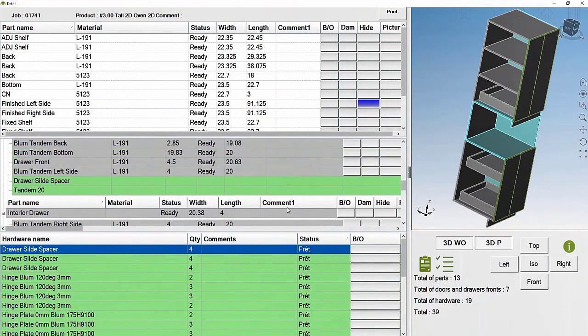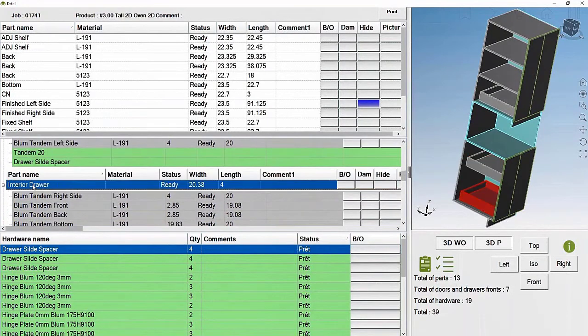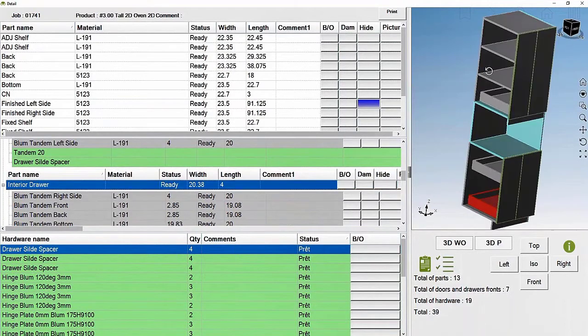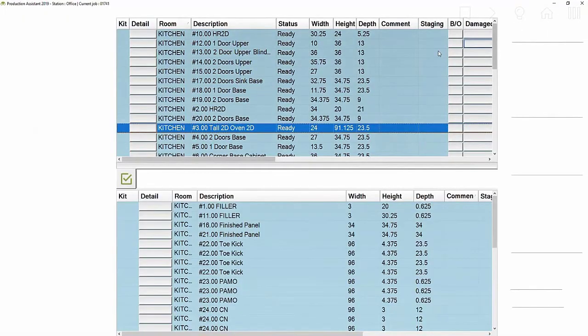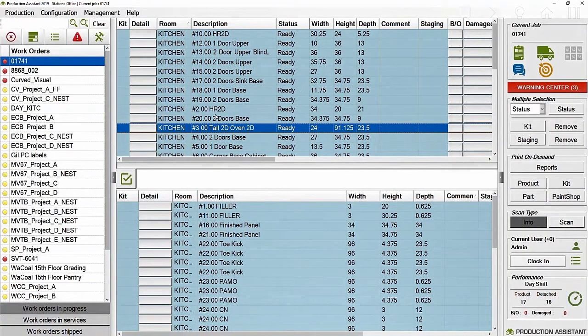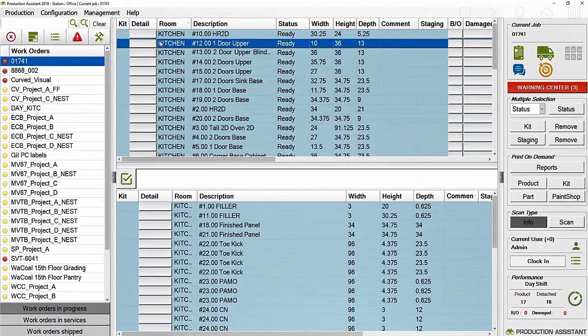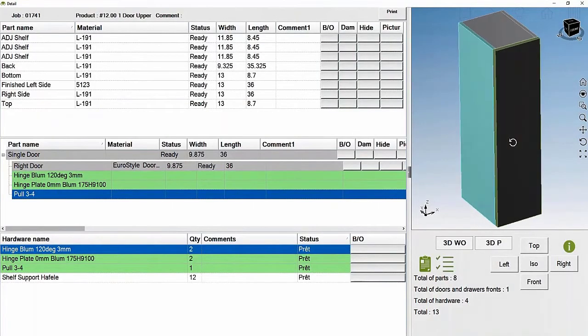So really what's important to understand is that we're taking all the information of what's been built inside your job and importing it directly into Production Coach to display all this information and give tools to your guys in your factory to see exactly what they need to build and answer their questions in their day-to-day business as they're going through this.